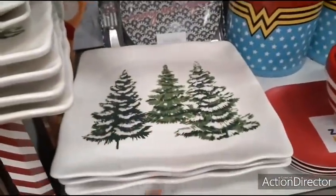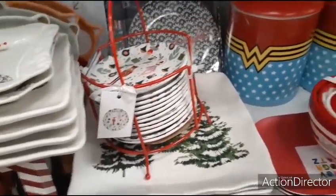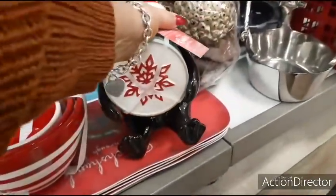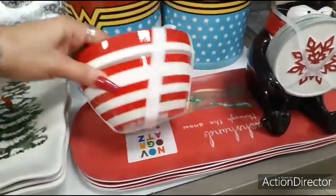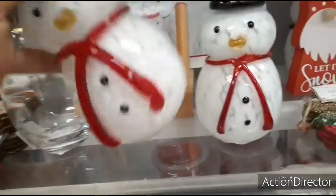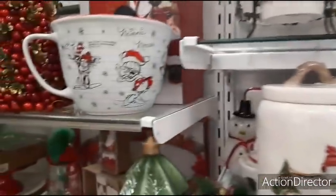Another cute plate for $4.99. And someone broke this and it wasn't us — I don't even want to go into that. Here we have a penguin holding coasters — the whole entire thing with the caddy, only $9.99. Peppermint square — $9.99. Look at these guys. $7.99. I can't get over how cute these are — it matches my mug. They also have this camper as well — it's another treat jar.